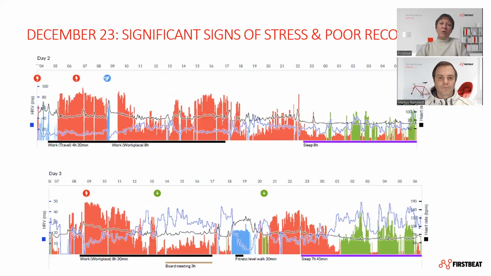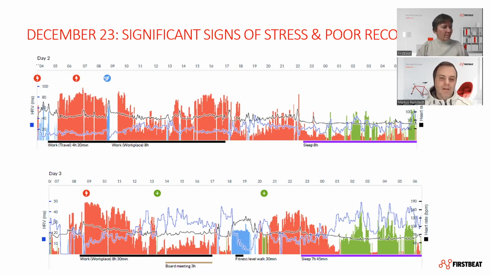And then when we look at the graphs, they looked like this. I looked at several days and they were all pretty much the same, with some recovery during sleep, but not nearly as much as we had seen in the summertime. Particularly noticeable is these really high red stress bars throughout the day. So a little bit of background for this now. First of all, did you feel it? Did you expect the result to look like that? And also, what was going on at that time that might have been causing this?